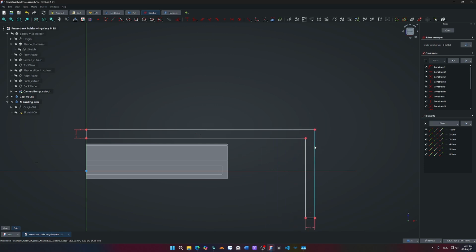So let me just eyeball this thing. This distance should be good. And how long? I'll just use the ruler.